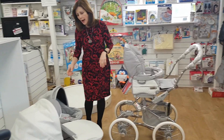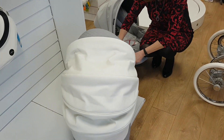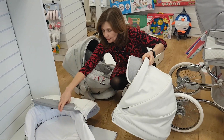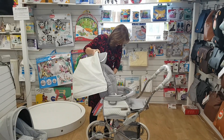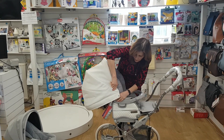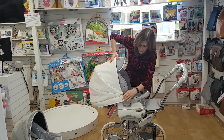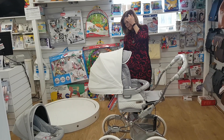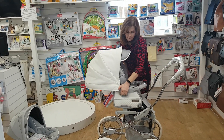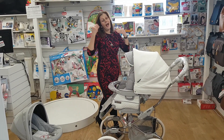With the packs, in order to keep the price down you do have to take the hood off your carry cot in order to use it on your pushchair — lots of things do this now and it's not particularly difficult. It's got two little buttons on each side that you just press in to take the hood off, and then all you do is pop the hood into the fixings on the seat unit. If you have the Stylos that are not part of packs you will get a separate hood, but they are more expensive. On our seat unit we've got an adjustable leg rest, and you can easily turn your seat around the other way so when your baby gets a little bit bigger and doesn't want to see you anymore, you can turn it around.